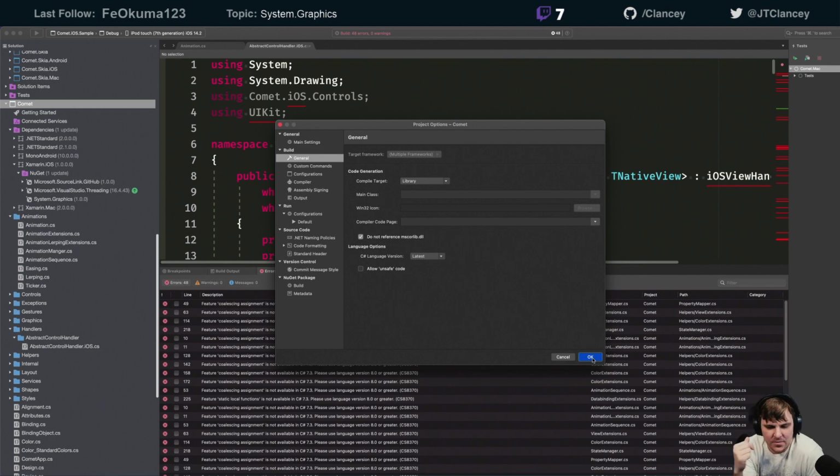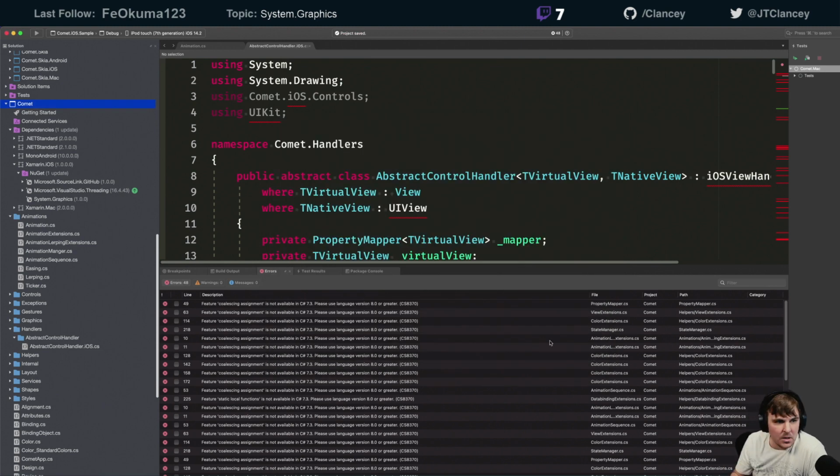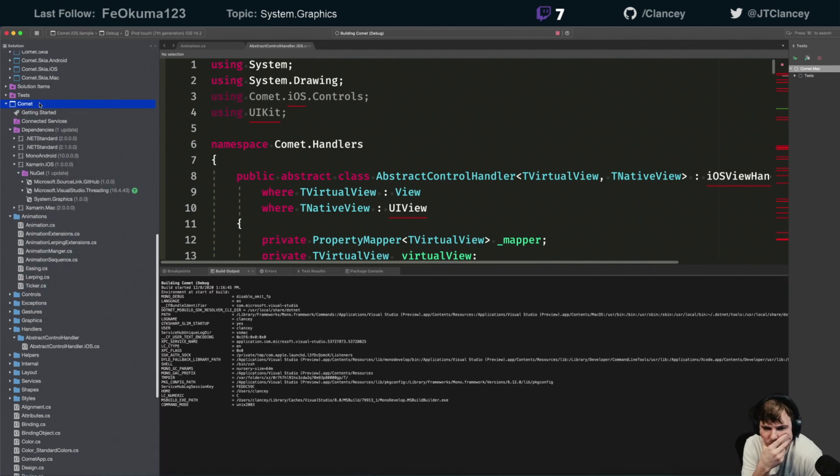Like, why is it defaulting down so low? All right, let's try that. This is painful.